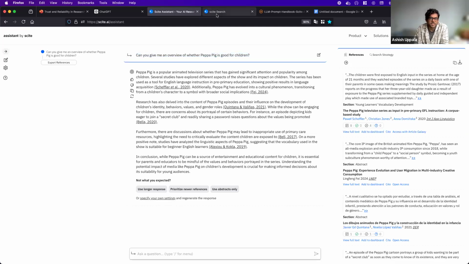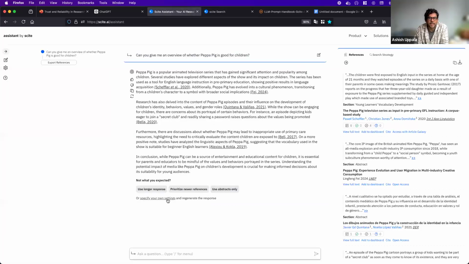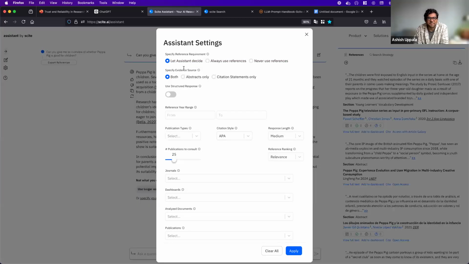Because everything is tied to the search experience, you end up having a lot of control over the retrieval and ranking process. You can always open settings by going into this view here, or clicking on the cog, which spins around on the left. When you open it, you're popping open the hood, right? You can do a lot of interesting things here, like specifying the year that documents should come from, and the types of documents you're interested in, because maybe you want to exclude things like preprints, or you only care about clinical trials or whatever.